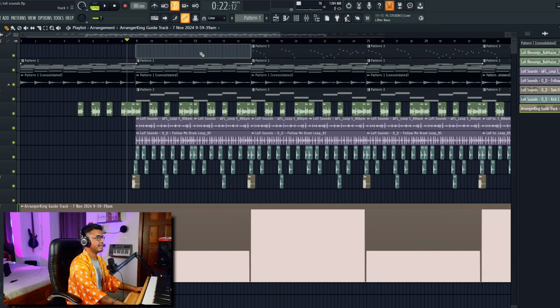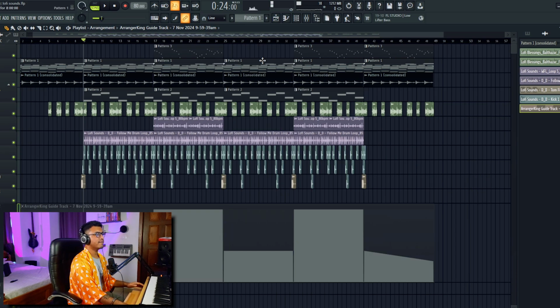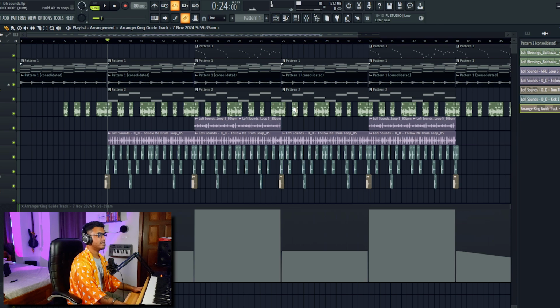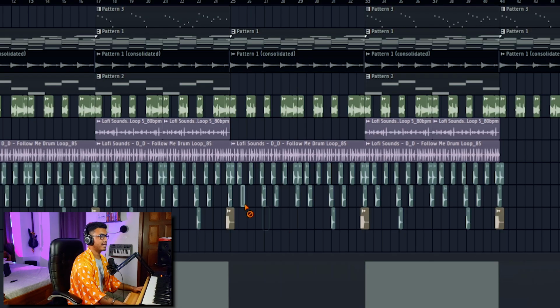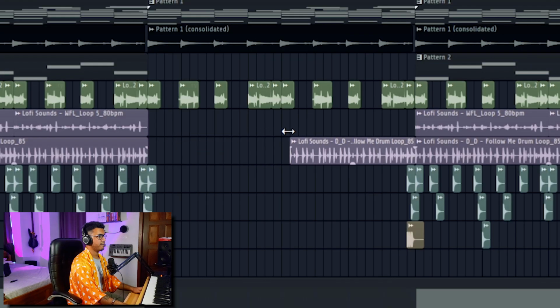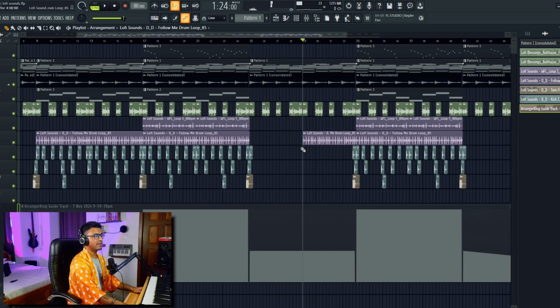I'm going to take away the lead in the verse. I'm going to take away the percussion loop, the Foley loop, even in the second verse. Now, this second verse over here, I'm going to actually use that as a bridge. Because it's a bridge, I am going to take out the bass. I'm going to take out the kicks. Shorten this by half.